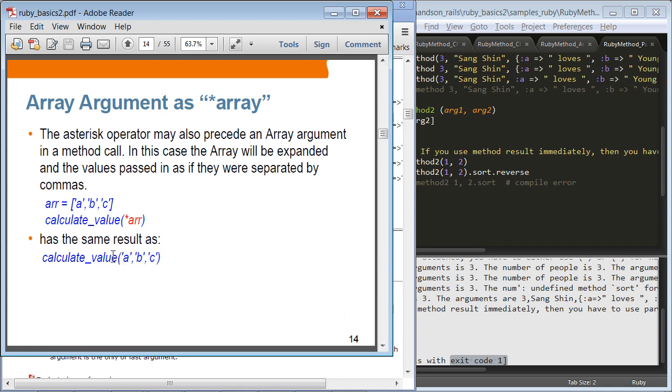Okay, so as I said before, this is something. This is another example here. Suppose if you have an array, and then if you actually star array, that will be also captured, so it's just like you're passing like this. Okay, so this is in a bit of reverse. Okay, so this is the same thing as this.